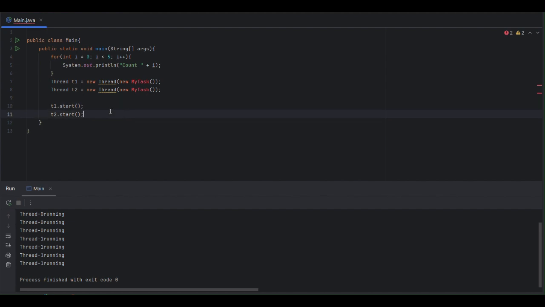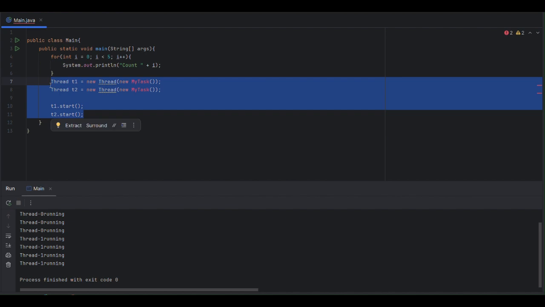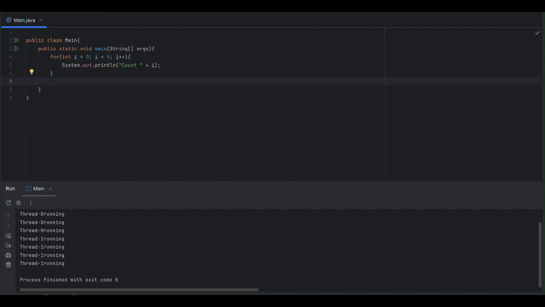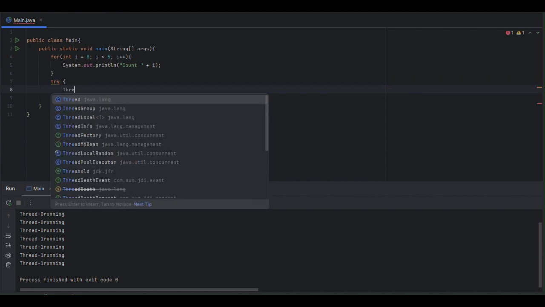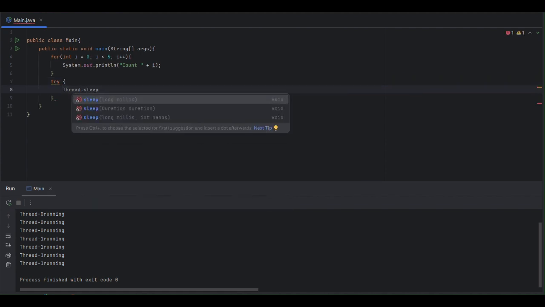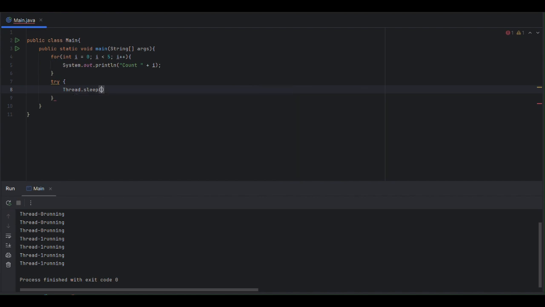We can use try catch blocks, which I've previously mentioned in the previous videos. So we can have try Thread.sleep, and let's make it sleep for 1 second. It's 1,000 because it's in milliseconds, right? Next, let's add our catch part.